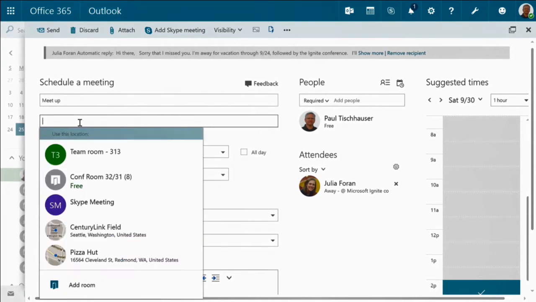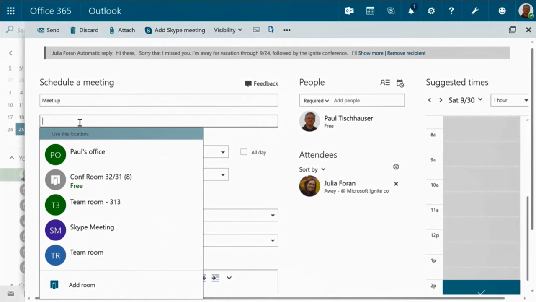And once I do that, if I go to the location well, you notice I don't get the same set of locations because I don't tend to take Julia to Pizza Hut, and I don't take her to Seahawks games either. But I do tend to meet with her in my office, like I do with other team members. We have one-on-ones. And so you can see, again, that trio of when, where, and who all factors into the suggested locations that you get.